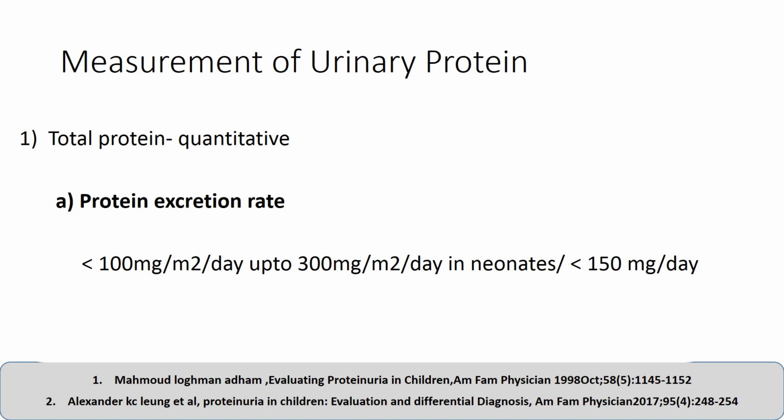normal. So at the bottom there, I've put in these very nice articles that give us details of the various excretion rates at different age groups. But certainly, the excretion rate, just like in adults, is expected to be less than 150 milligrams per day. Now, we all know that it's quite challenging to do a 24-hour urine collection. The younger the child, we don't necessarily want to start placing catheters into children's bladders just in order for us to have a complete collection. So therefore, an alternative method, which is very popular in pediatrics, is to carry out the protein creatinine ratio.